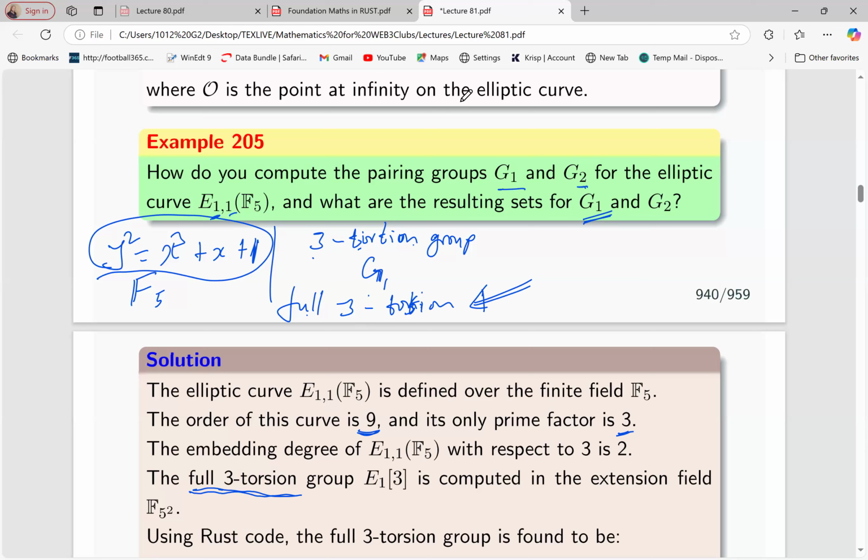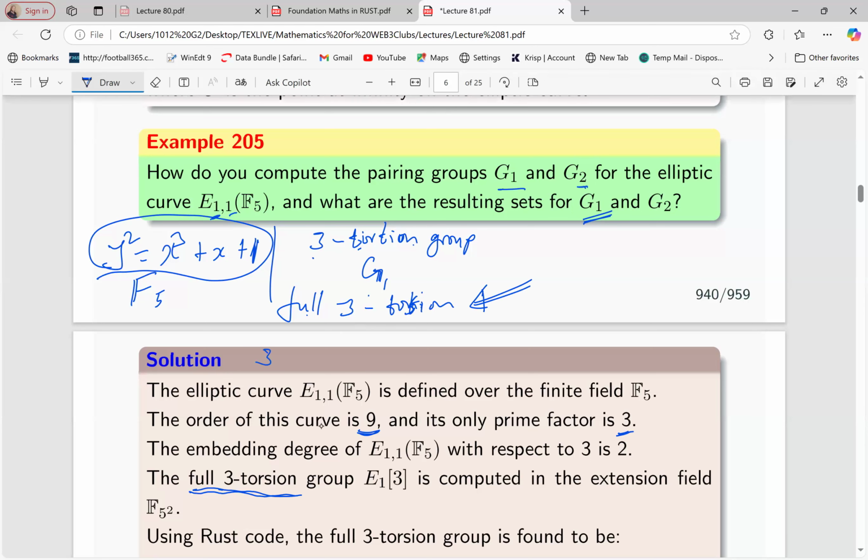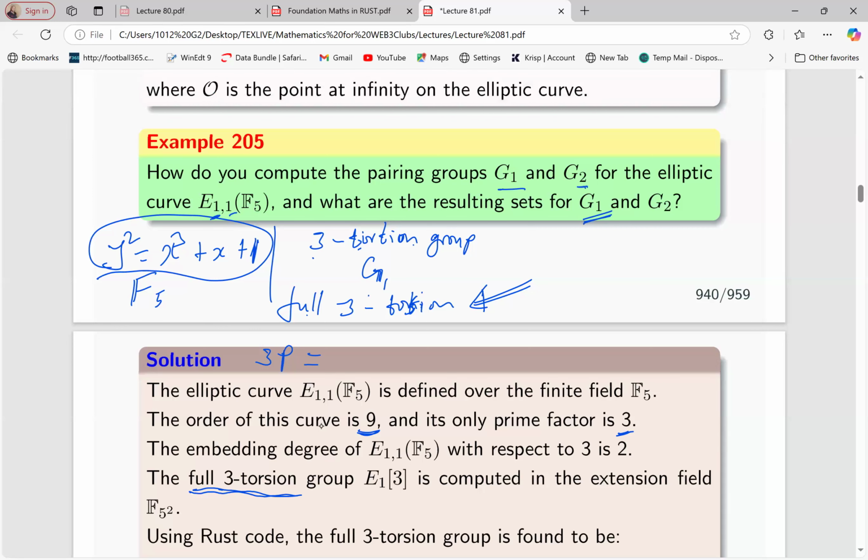By 3 torsion, what do we mean? 3 torsion elements are those which, when added 3 times, would give the identity. So once you have the full group, you iterate over the elements to check which ones, when added 3 times, give the identity element. So you go through each of the elements. That is the longest way. But we had a code for doing this. The code will just be testing the elements of the group and finding out which points, when added 3 times, give you the identity. But let's go this longer way and see.